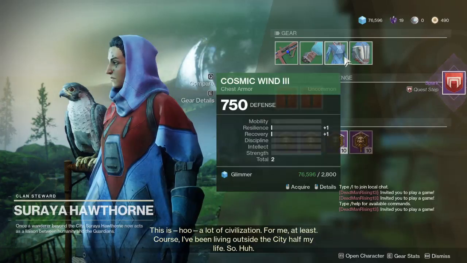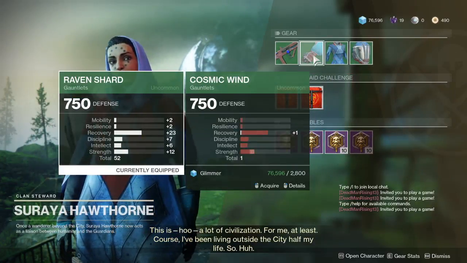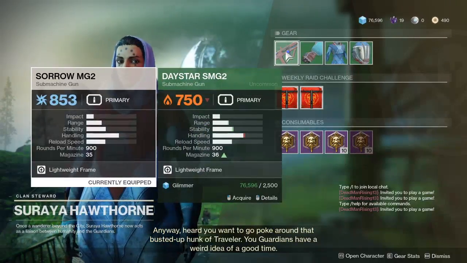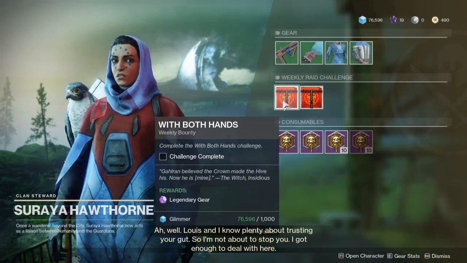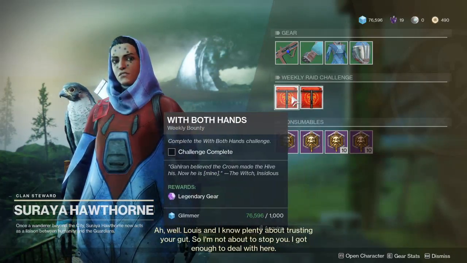Lot of civilization, for me at least. Oh hey, we can buy new gear. Oh, hell yeah, if we wanted to. None of the gear here is good. Like base level gear. This is all very base level gear. I have 34 legendary shards though. Oh, well. We can pick up a couple of those weekly bounties though. Trusting your gut.